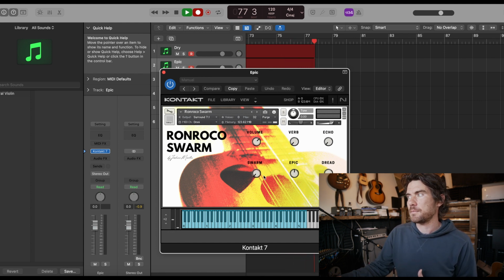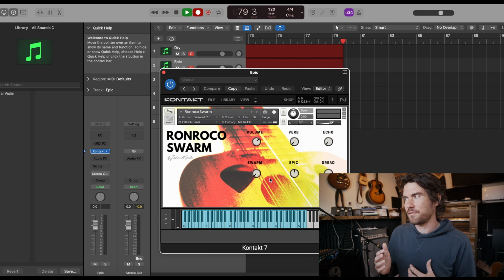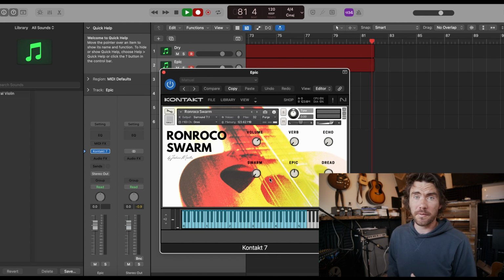So the first one I'm calling Epic, and basically that's just a lot of fifths and overtones layered on top of each other, and this is what that sounds like.